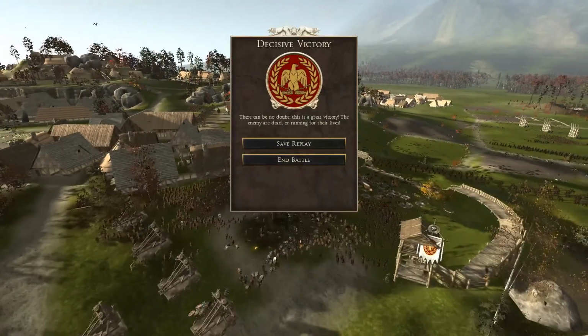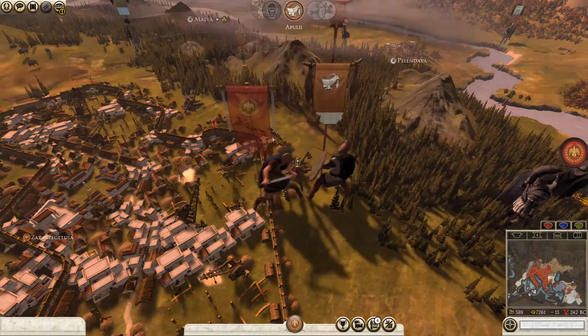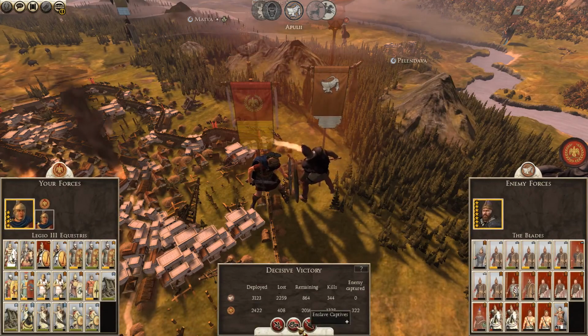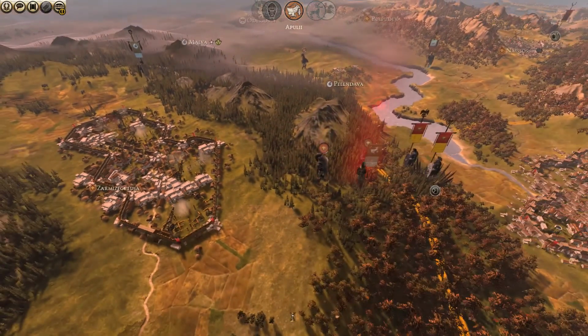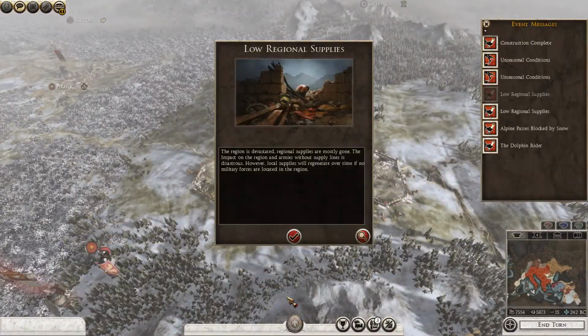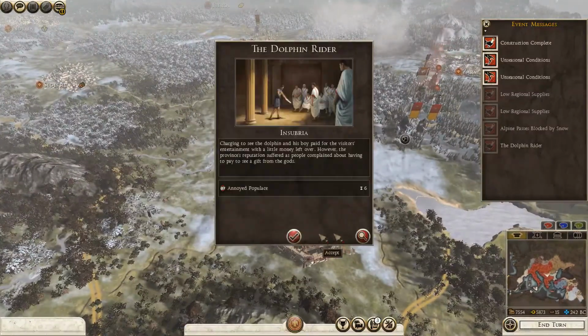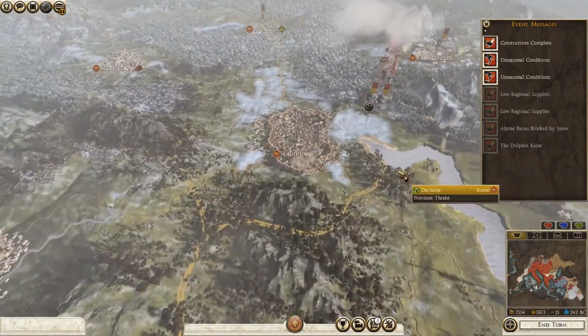General up here. Yes, end battle. Oh, that was interesting. We lost 408 and we've basically should have killed that army. We've basically destroyed it. Let's enslave it. And of course they've run away and instantly recruited mercenaries like they do. Low regional supplies. And of course we're going to get an annoyed population. Okay, -2 public order per turn.